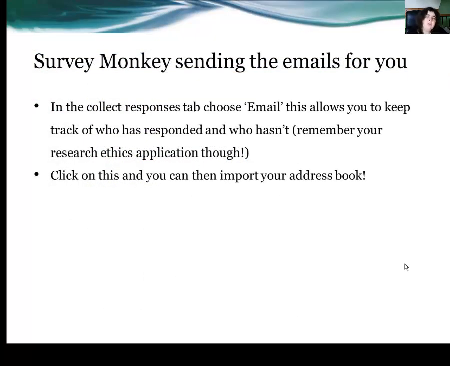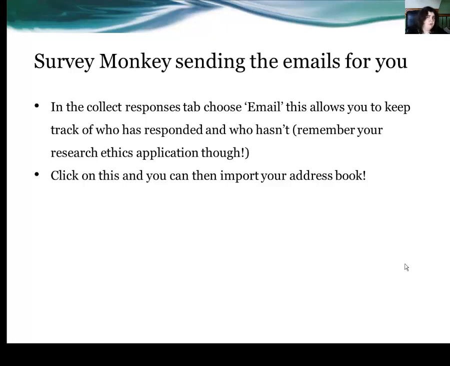The system can also enable collecting the responses on your behalf. So you can choose email, and this allows you to keep track of those who have responded and those who haven't. But remember your research ethics application: if you say you do not keep track of responses, you should not then use SurveyMonkey to send the emails, because then you're infringing on your own research ethics.